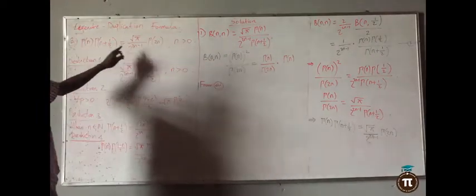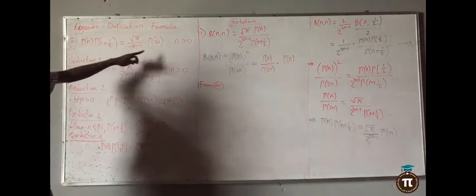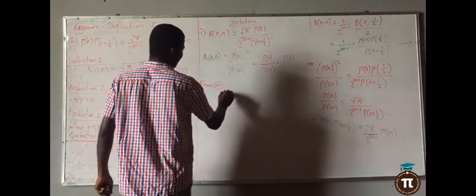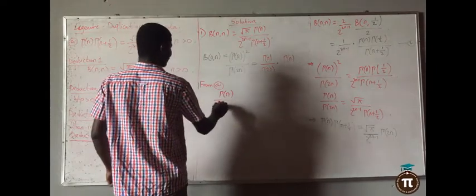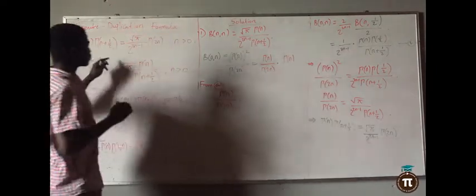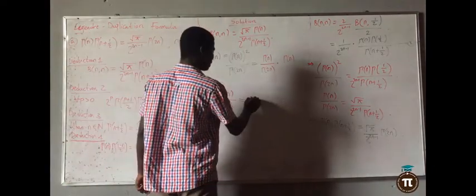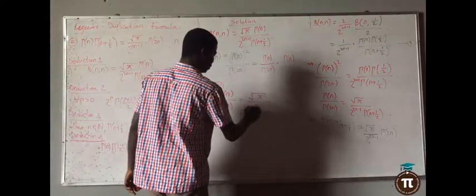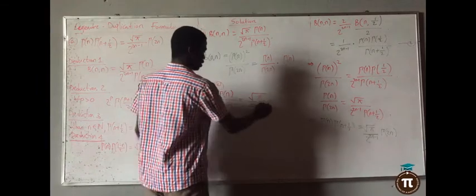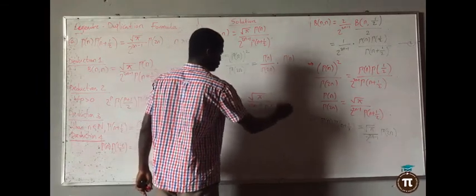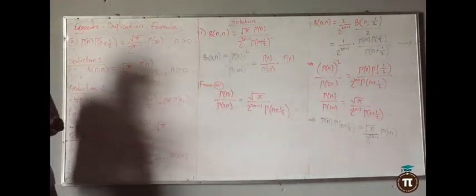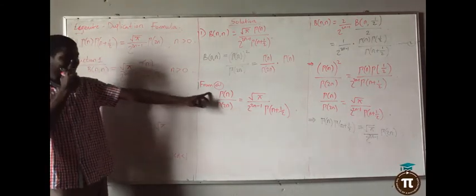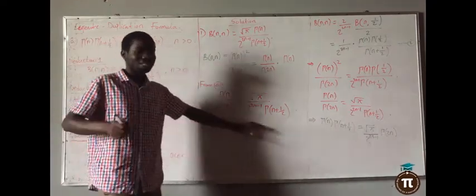From the first deduction, if you divide through by gamma of 2n, you have gamma of n over gamma of 2n is equal to what? That is from the last thing we just finished now. This is equal to square root of pi over 2 raised to the power of 2n minus 1, then gamma of n plus 1/2. That's what I'm going to have if I make gamma of n over gamma of 2n the subject of formula.